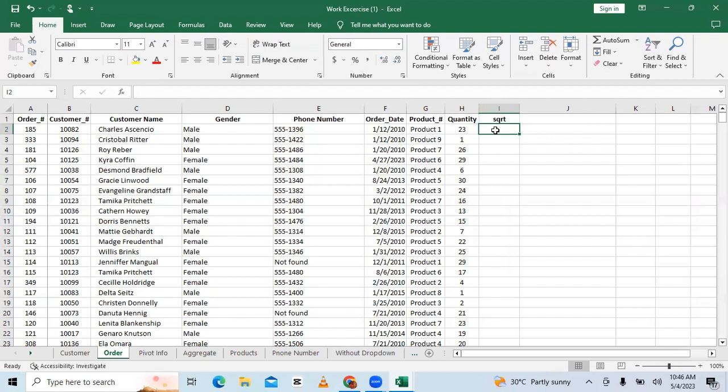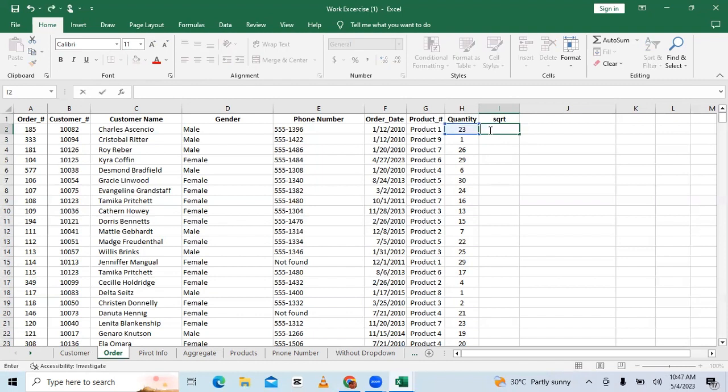So basically what I need to do is equals to S Q R T. Select it and then select the number I want. So I want to use this number, I want to get the square root of this number. So close and enter. You see, you cannot get a negative number that can divide this. So I'll just do square root of the cell. I'll just do equal to square root and I click the cell, right?